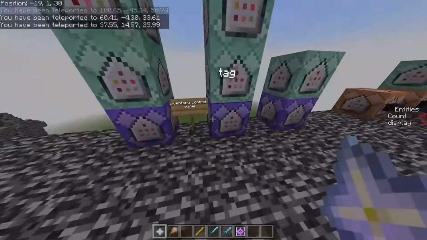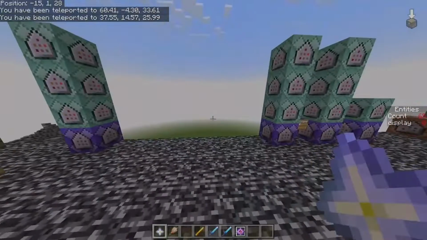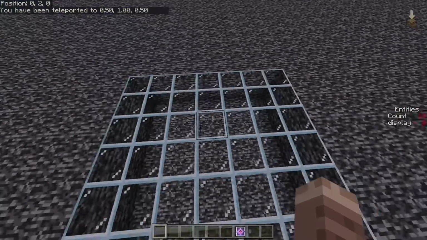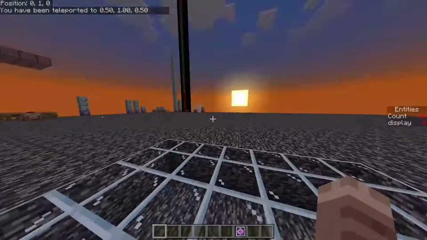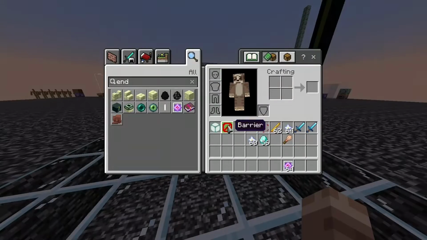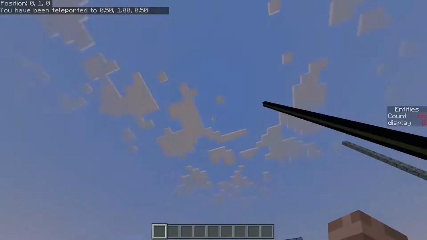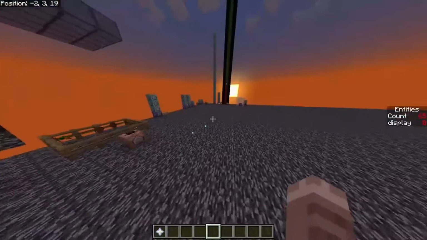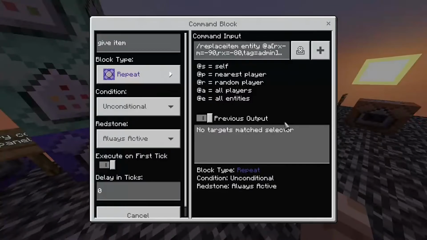So the next thing here is very similar code to the Enderman tool and to the magic eraser. So you see those 2 items in my inventory. When I drop the sea lantern, I teleport back to the center of the world, to spawn 0 1 0. And when I drop the barrier, it deletes all the items from my inventory, right? Clears my inventory.